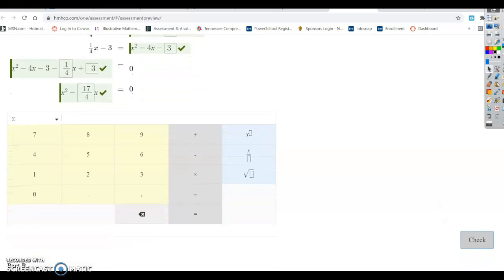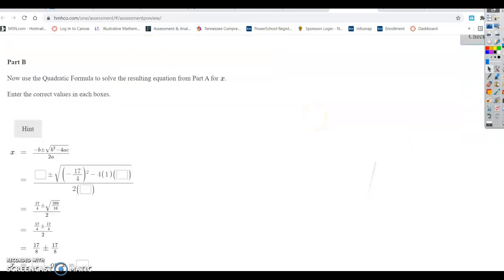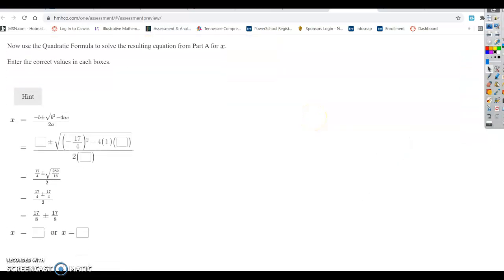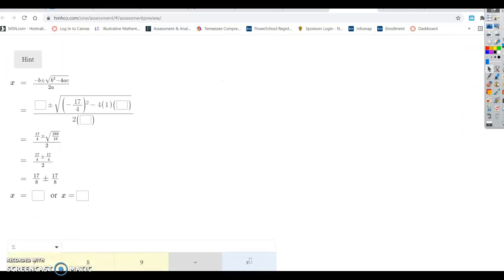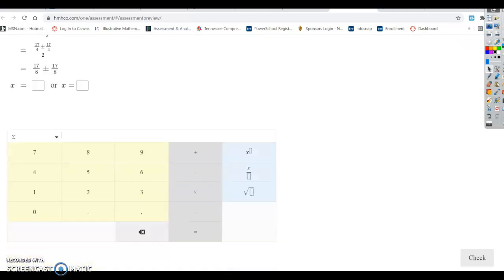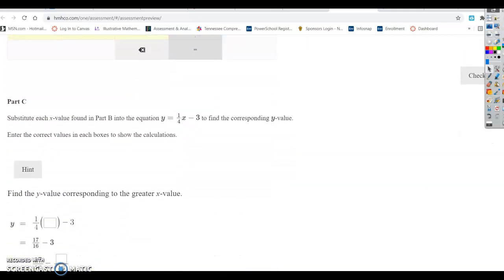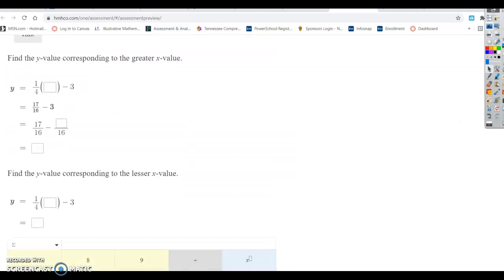All right, so how does that help us? That sets us up into a quadratic equation. And then they want you to plug it into the quadratic formula. If you want to do that, you can plug it in, and you can see the x's here that are supposed to be solutions.